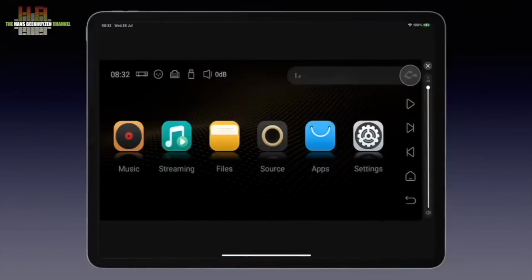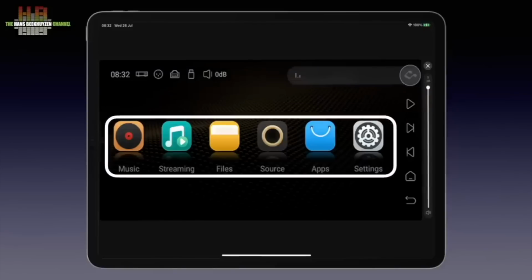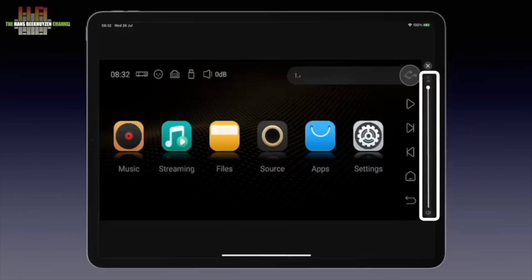The EverSolo runs on a modified version of Android 11, the operating system normally used for smartphones and tablets. What's seen on the touchscreen on the front is a skin running on a basic version of Android. Along the top row it shows a status bar. Here input-output connections, network status, storage device, volume and currently playing song are shown. The icons in the center of the screen show several functions, while on the right transport buttons, a home button and a return button are situated. Along the right side of the screen we see the volume slider.